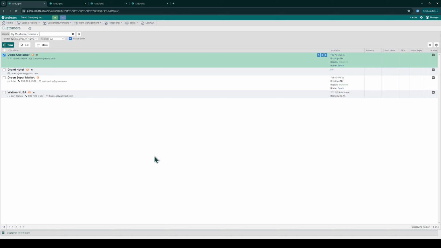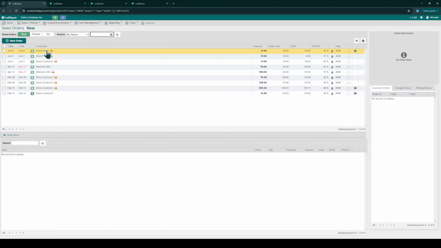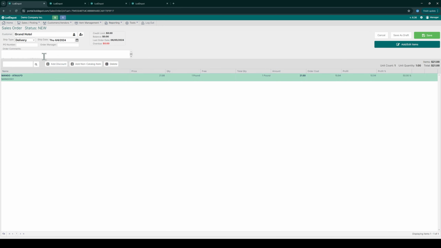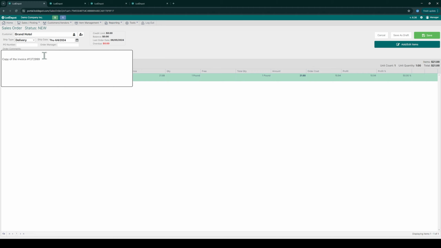You can also remove the fees, taxes, or deposits from any existing orders just by navigating over to sales orders in the sales/picking, sales orders. And then in the comment sections, we will write the following.